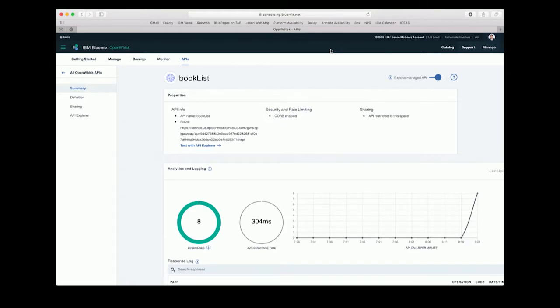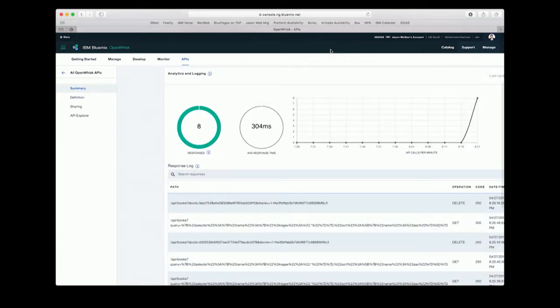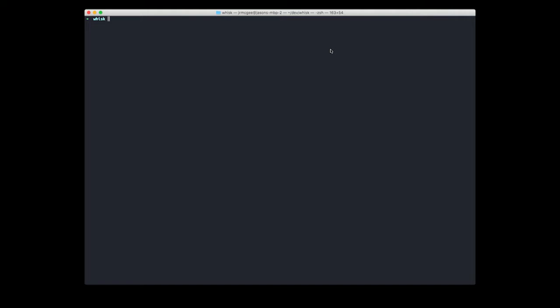And if I go back to that API view, you can see that we're also capturing analytics about how that API is being used. So I have the serverless function view that shows me the invocations against all those functions, and I also have an API-based view that shows me how often my APIs have been called, what kind of response time they're getting on average, what the call rates look like, and other interesting data about the sequence of activity that's happening within the API that I've now exposed. All right? So that's just to give you a little flavor of using OpenWhisk.